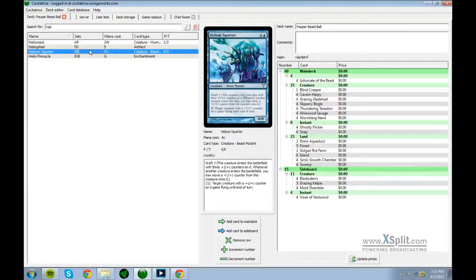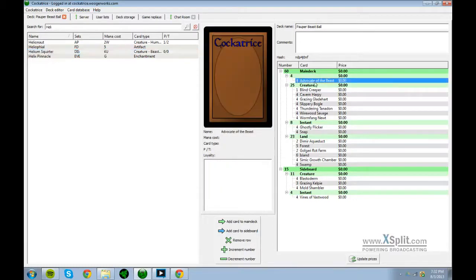It's a Beast Mutant, 4 and a blue, Graft 3. This creature enters the battlefield with 3 +1/+1 counters on it. Whenever another creature enters the battlefield, you may move a +1/+1 counter from this creature onto it. 1: target creature with a +1/+1 counter on it gains flying. Interesting to note, Advocate of the Beast gives +1/+1 counters.